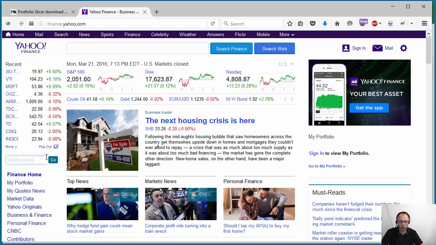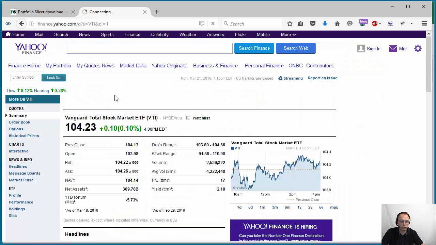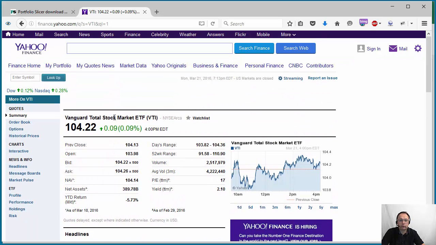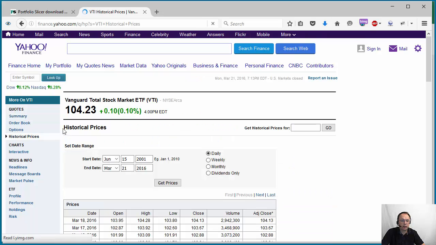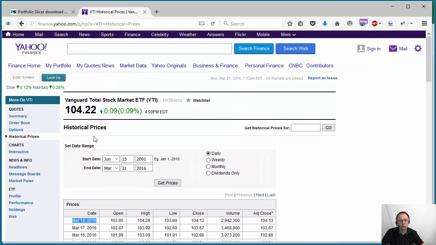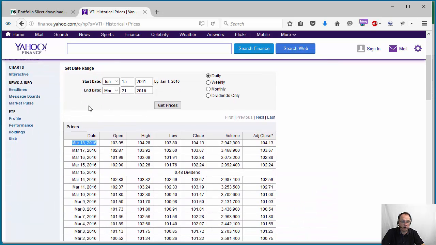So the first stock we know is VTI, that's what our banking information says. So we have to know for ourselves what the name is. So it's Vanguard Total Stock Market Index, and we have to check if Yahoo Finance provides historical data for the symbol. So we click the historical prices link, and there you go. Because we see historical prices here up to today's date, that means Yahoo Finance is a good source for the symbol. So that's perfect.